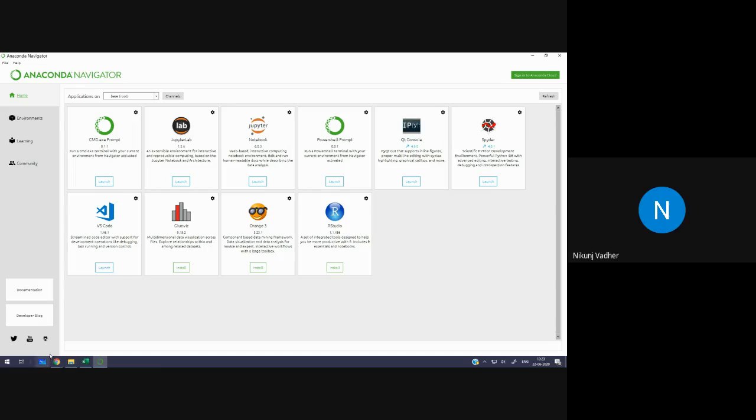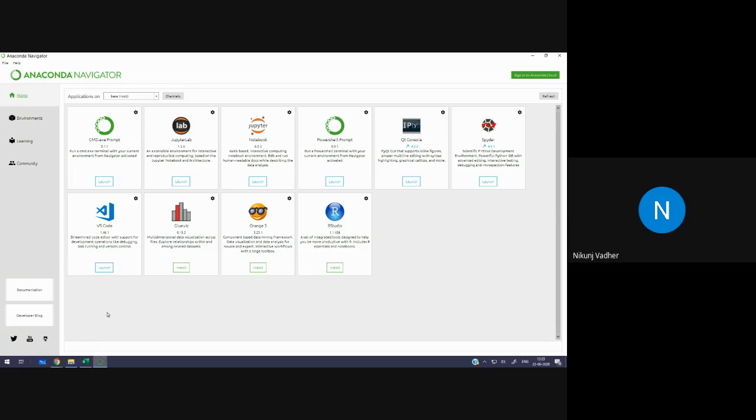Yes, sir. Why I am preferring Anaconda is because Anaconda allows us to create a specific environment. Let's say you are working on a data science project and require a specific set of libraries for data science. Then you can configure those libraries into an environment and use that environment specifically for data science.